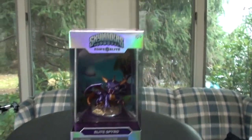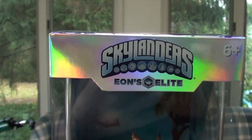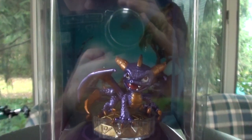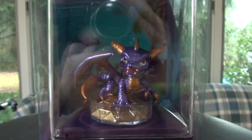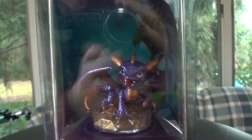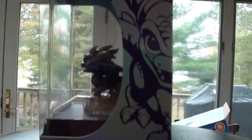We're going to take a close-up look at Elite Spyro first, then we'll get to Chop Chop in just a second. I'd like you all to see the beautiful holographic-looking foil packaging — really spectacular. It's got a gold base and the paint job looks just gorgeous. Hopefully they look like that in game too. It's got the magic base coloring right there. I really like that. It says 'Elite Spyro.' On this side we've got Spyro all around the packaging with his horns — looks really awesome.